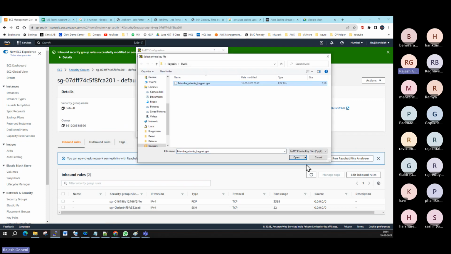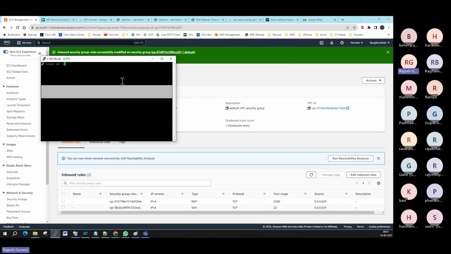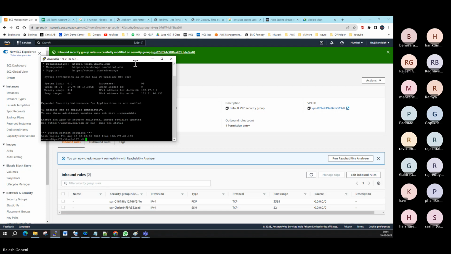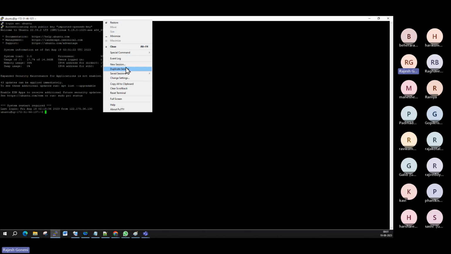Now can select this. Now accepting Ubuntu. Let me increase the font size.